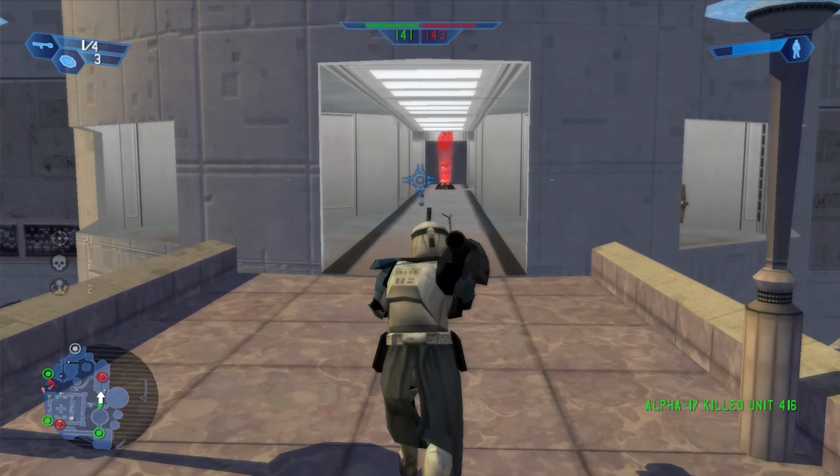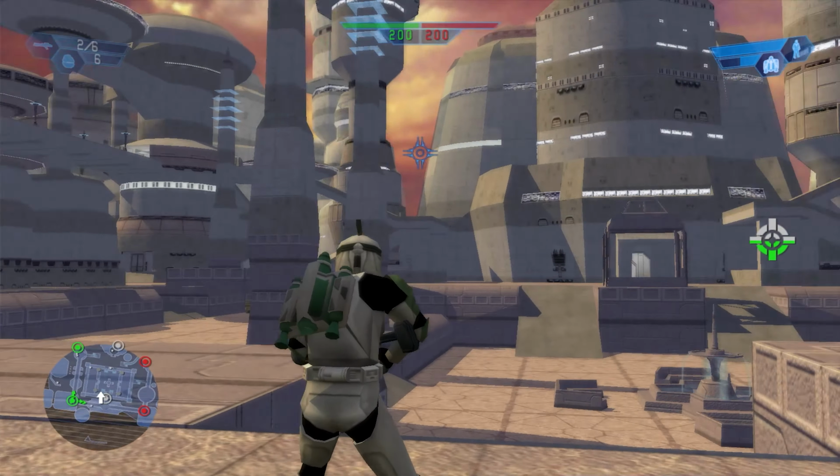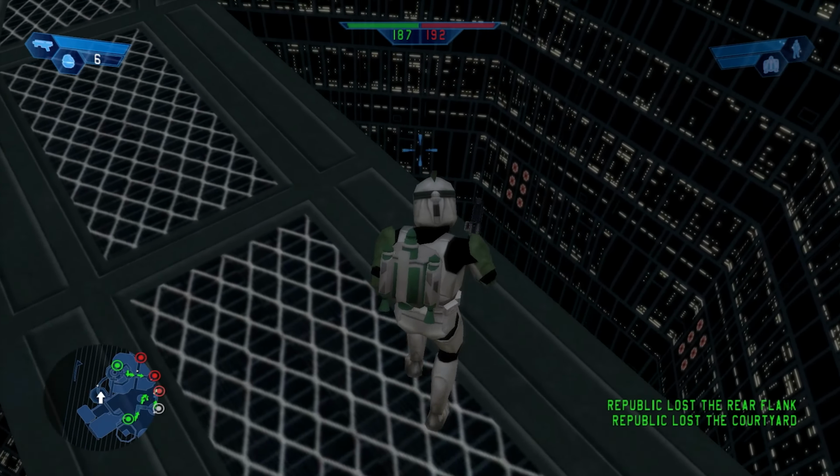Directly below the walkways is a huge open area called the courtyard that has multiple blaster turret emplacements and a fountain in the center. On the north part of the map is the rear entrance, which leads directly through some very familiar looking catwalks to the carbon freezing chamber.